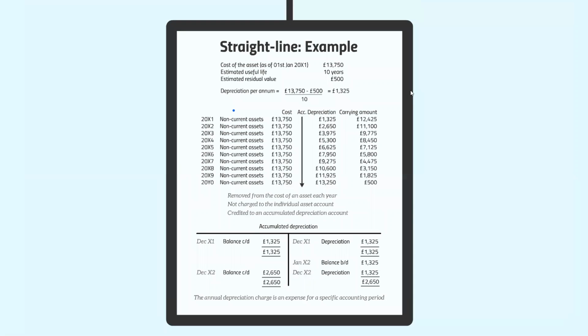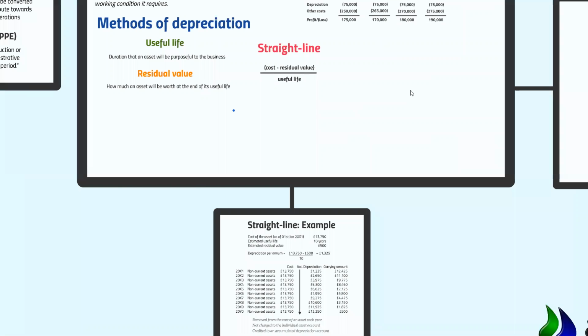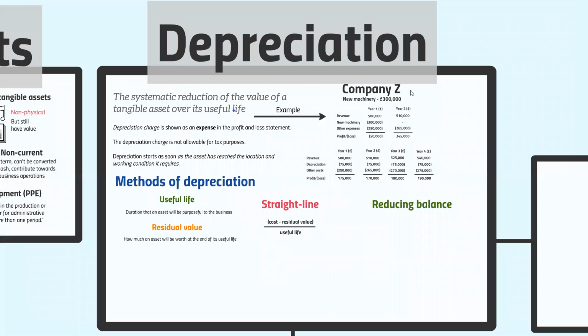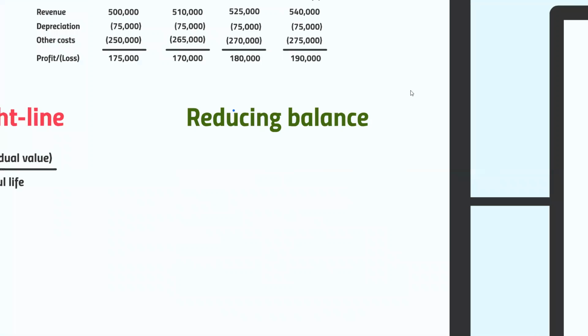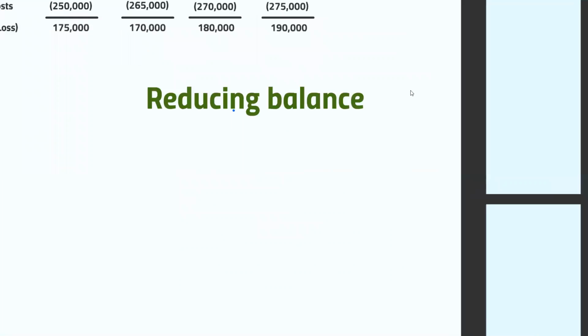So that's one of our two methods for depreciation. The second of these two methods relates to the reducing balance method. Now, you may at times in exam questions have to identify the type of depreciation method to use in relation to assets. The general rule is that straight line, as we've seen, depreciates the same amount per year for assets, and therefore this reflects assets whose useful benefits are generated in a straight pattern over their useful life.